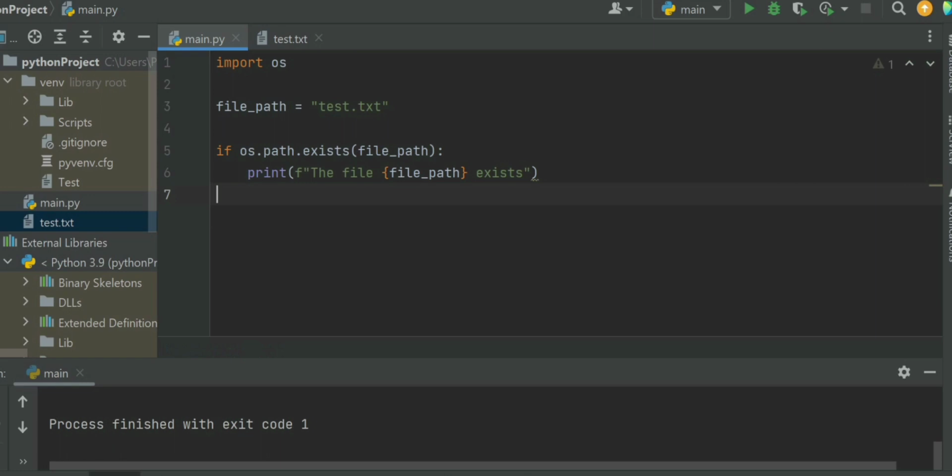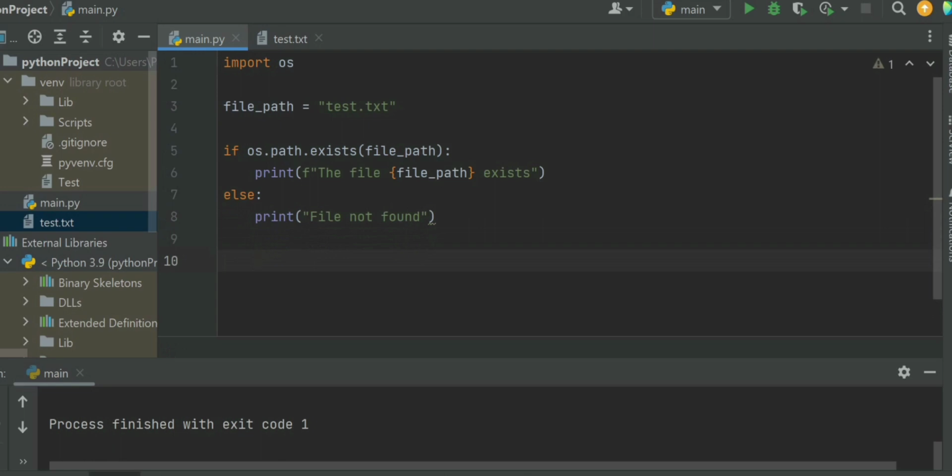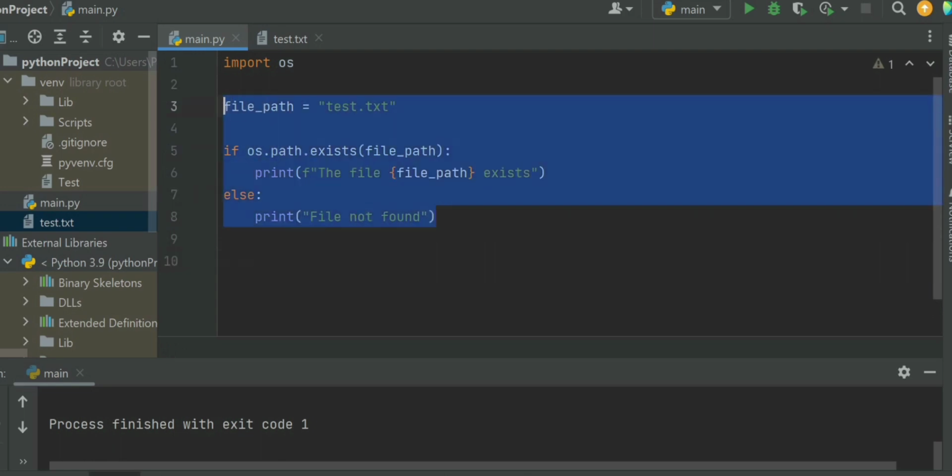And if the file is not found, then we're going to print file not found. This block of code is going to check if the file which we have specified here exists or not. Now run this command.